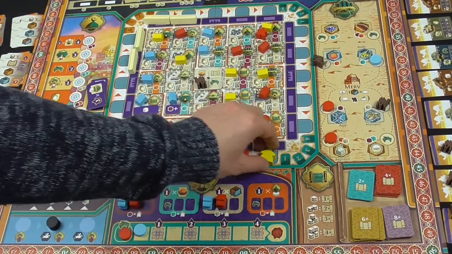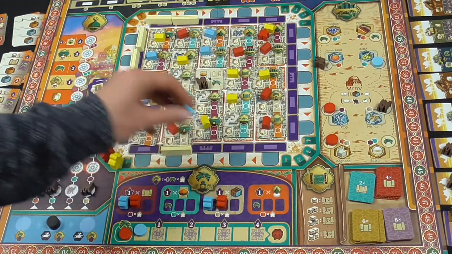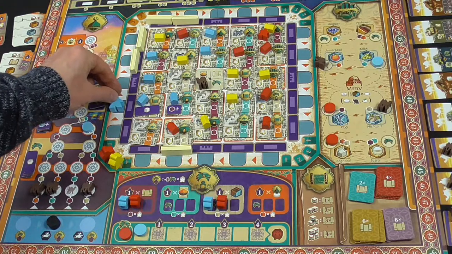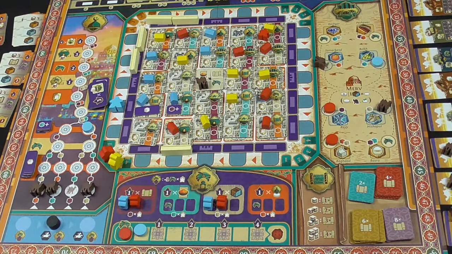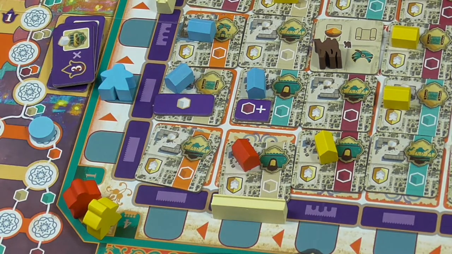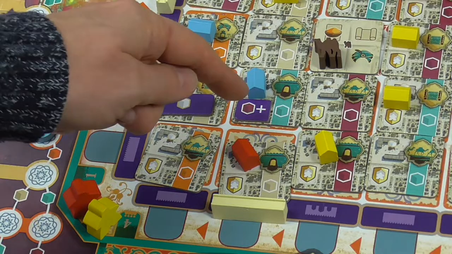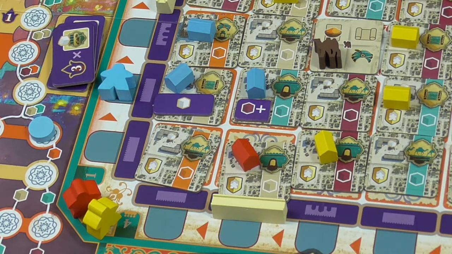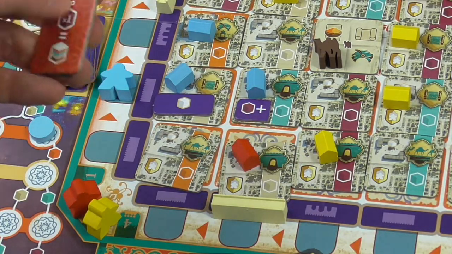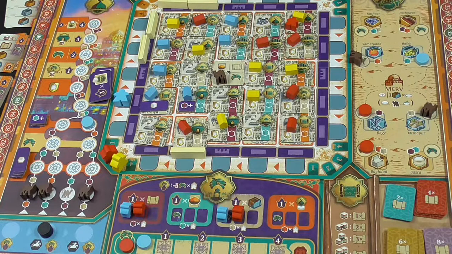So yellow is going at the back, red has no camels, I do, but I'm in first place, and I'm going to go here and build some walls. So that means now I'm activating the blue buildings. I'm going to get a white cube. I'm going to get a purple cube and a blue cube. And my purple cubes are wild, remember, because of this boon on this breakthrough. So many decisions. This game is so deep.